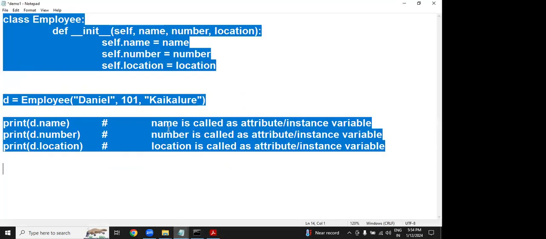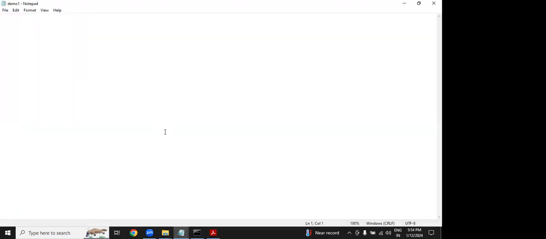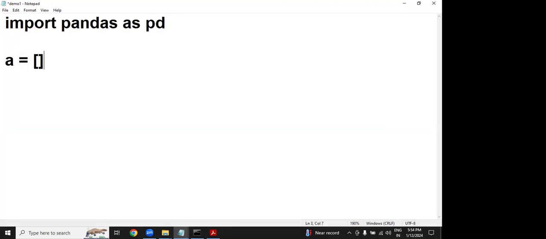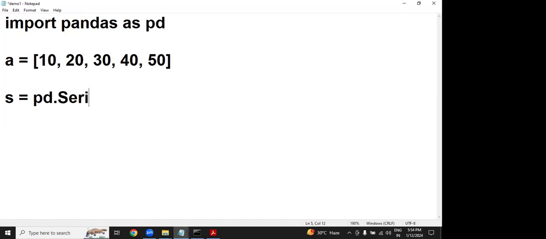Let me create one small example. Import pandas as pd. a equals 10, 20, 30, 40, 50. Now s equals pd.Series, and here let me provide a.